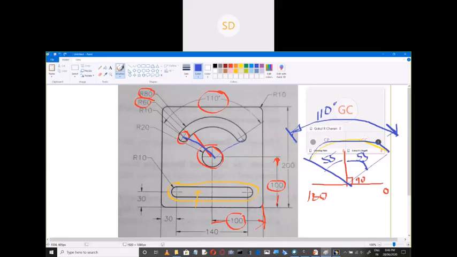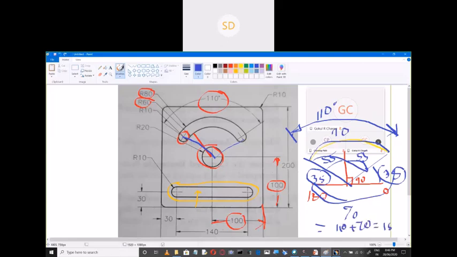Okay. So now, if you want to get a total of 110 degrees, this has to be 35 degrees, right? And this has to be 35 degrees. Now 35 plus 35, how much? You are going to get 70. So the rest of the angle is 110 here. Okay. So 110 plus 70, you are going to get a straight line, that is 180 degrees. You just make one more time practice over this cylindrical elongated hole.